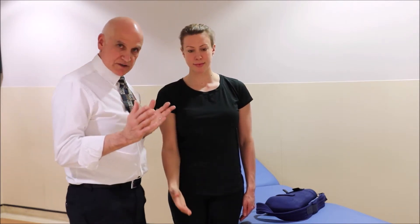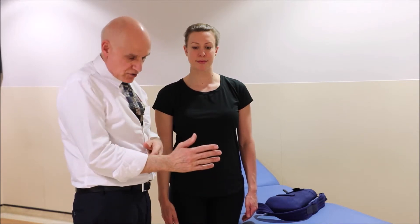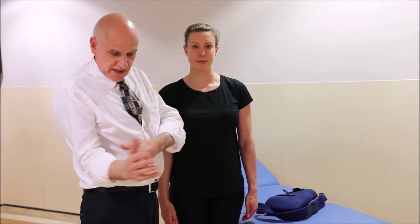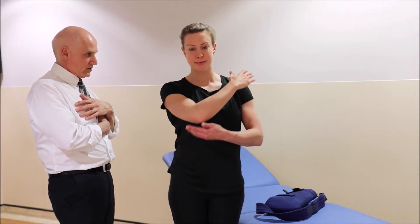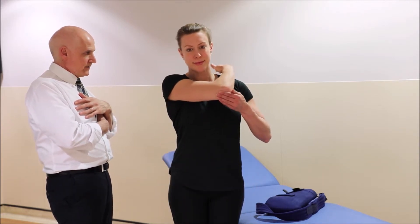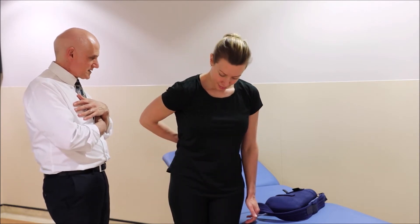That's for the first four weeks, but after four weeks you're allowed to do a little bit more. You're allowed to reach right up above your head, across your chest, and round behind the back — which is always quite a stiff exercise — but not to go further with this movement called external rotation. Sarah's going to show us: reaching right up, then across the chest with a stretch, and round behind your back, which of course is always the most sore of the exercises.